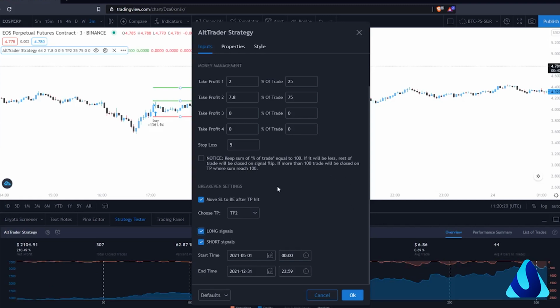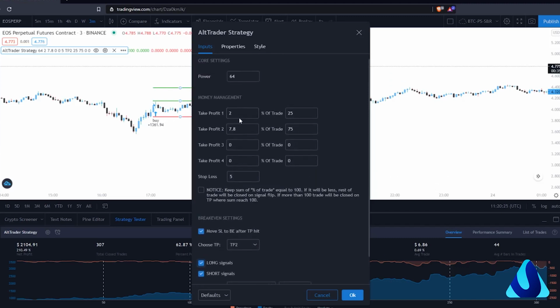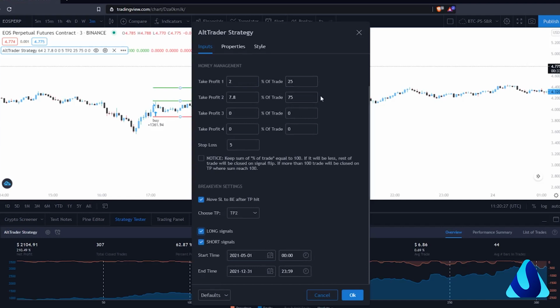All in all, this is just a test and working out different power settings, different take profit settings, what percentage of that we take, as well as how we move our stop loss, or even if we do move it. If we take that off, you can see it's dropped to 207%. Even if we kept it on and then said maybe move it to take profit 1, you can see how it affects the percentage on the net profit and the profitable trades as well. So again, it's trying to find something that works, backtest it, and then from that point you feel comfortable using that process moving forward as well.